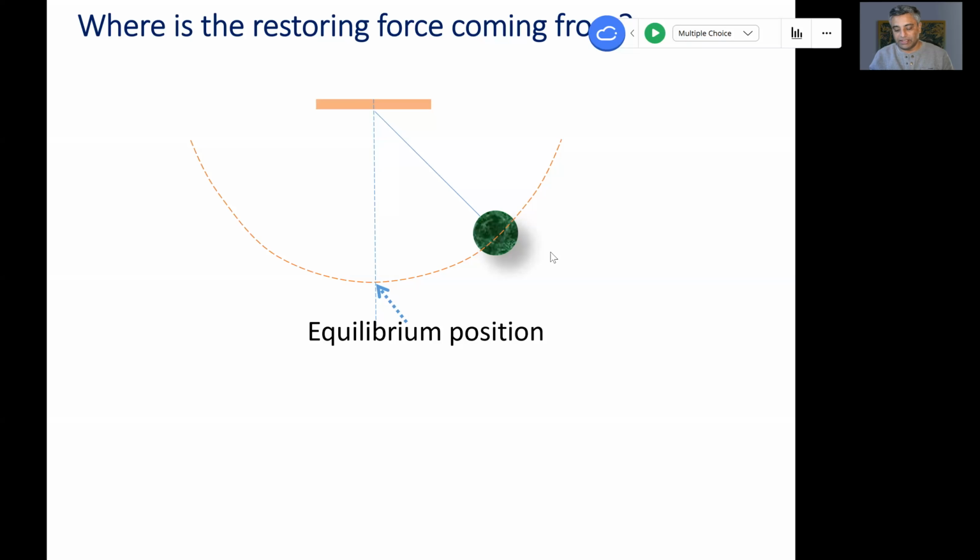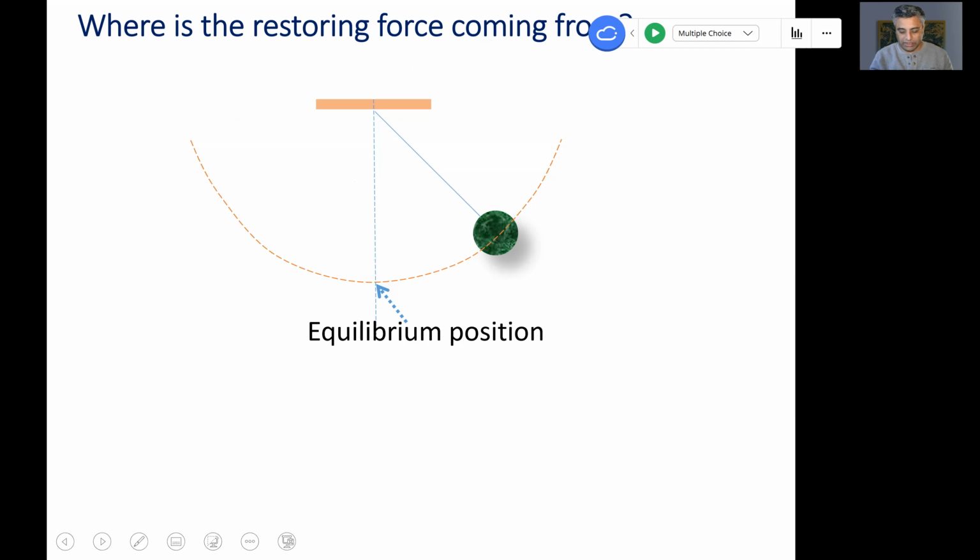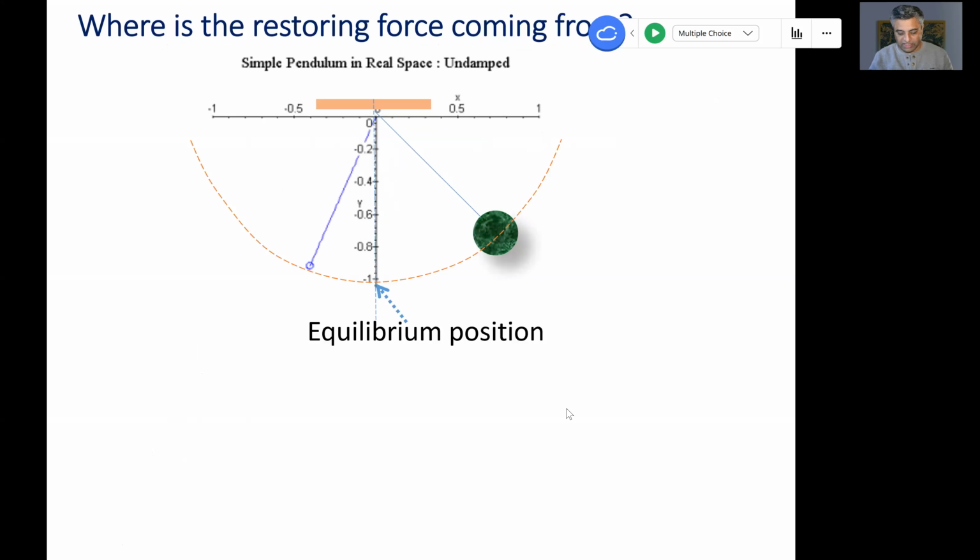So what's the difference here? The ball was rolling on that ball shape. And what's happening here? Why is that pendulum swinging here? Just like a ball rolls on the ball shape, similarly, the pendulum is following a similar path. So there must be a restoring force for the pendulum as well.